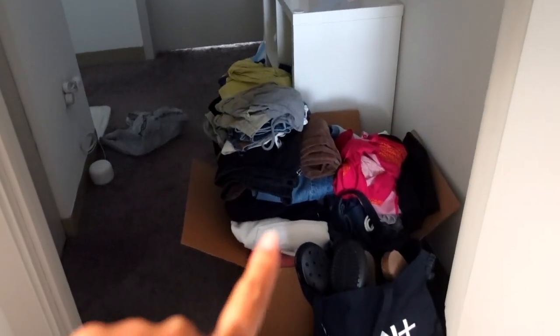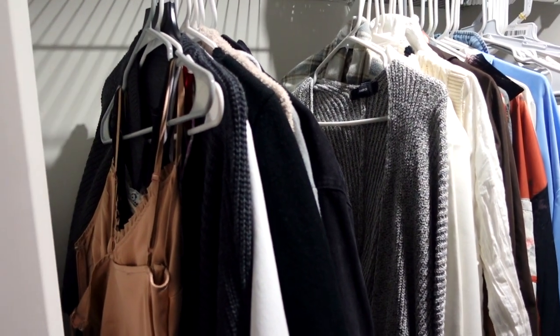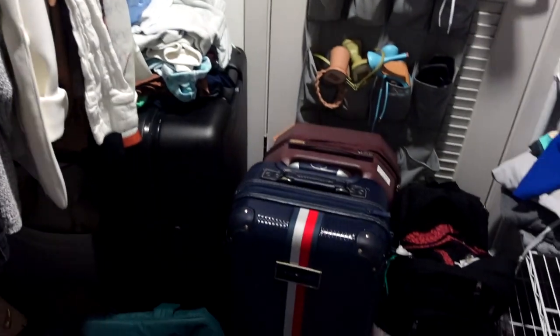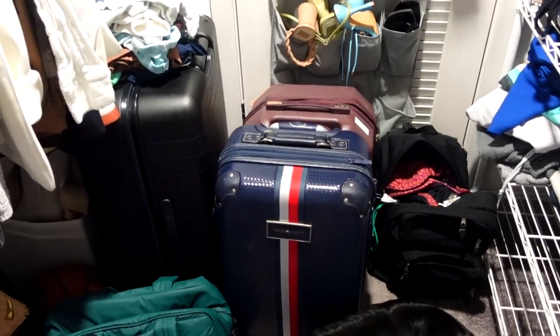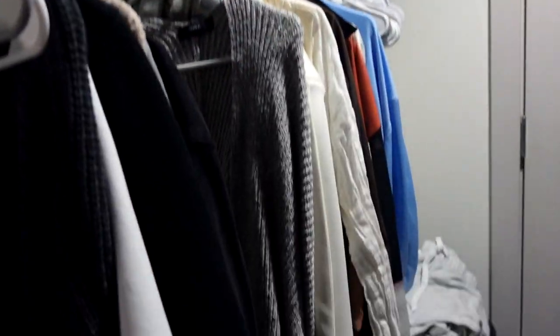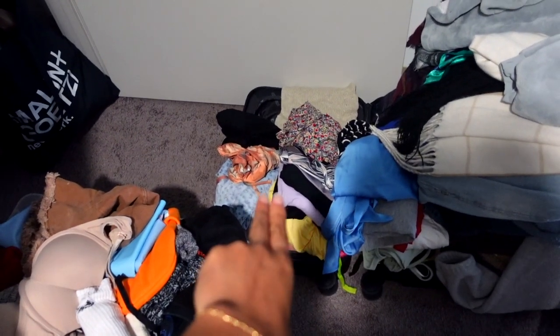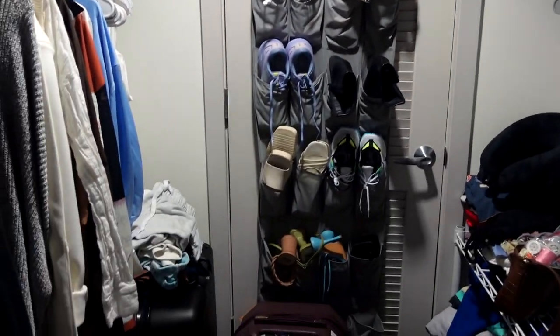Alright guys, I'm done for the day — it's been many hours. These are a bunch of clothes I'm going to donate and give away, plus all my winter stuff and scarves that I'm not gonna need, especially since it's really hot in Texas. I kept these on their hangers and I'm gonna put them in a trash bag so they're easy to hang back up. These are the suitcases I'm putting clothes in — this is really the clothes I'm taking with me. All my dresses that I'm bringing are in these two sections.